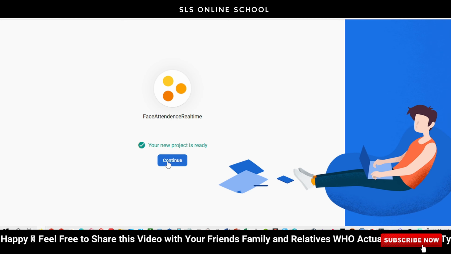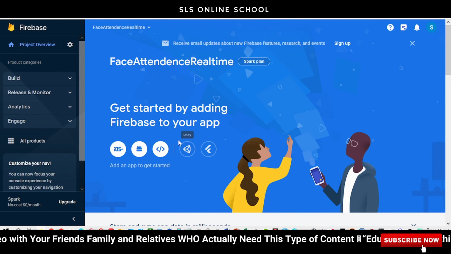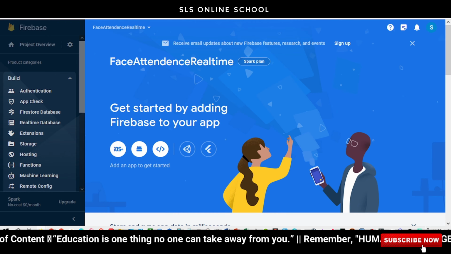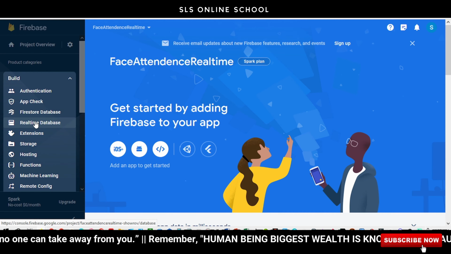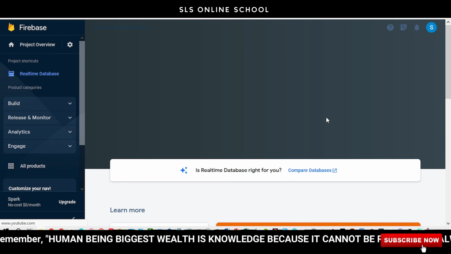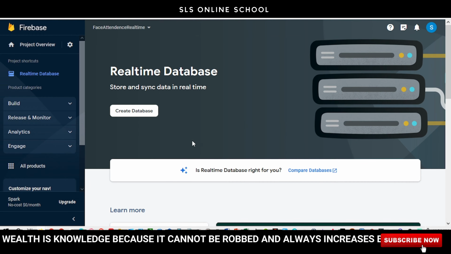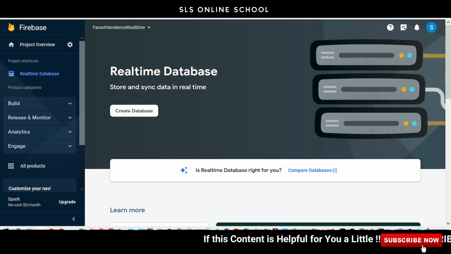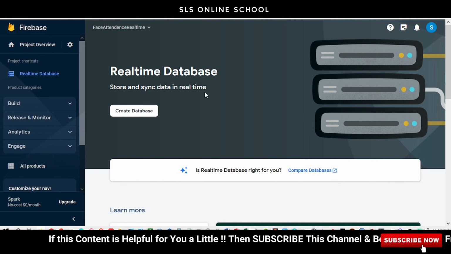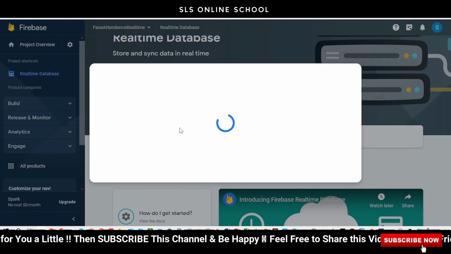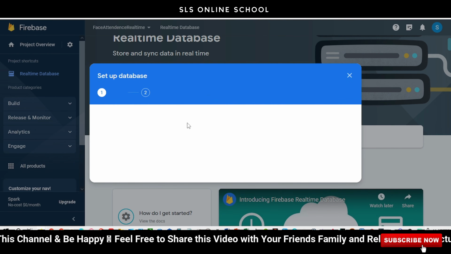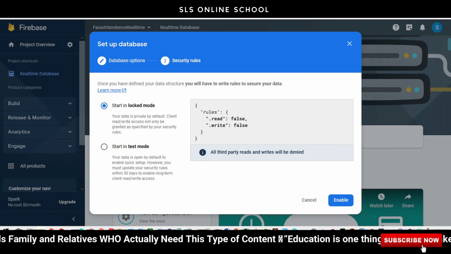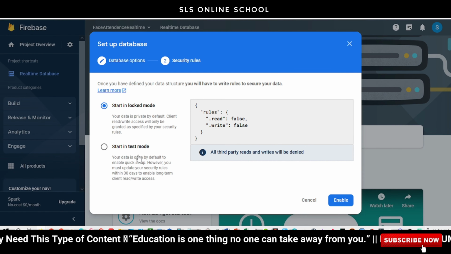Okay, so the project is ready. Let's configure it. Now let's click the build button and build a database, the real-time database.